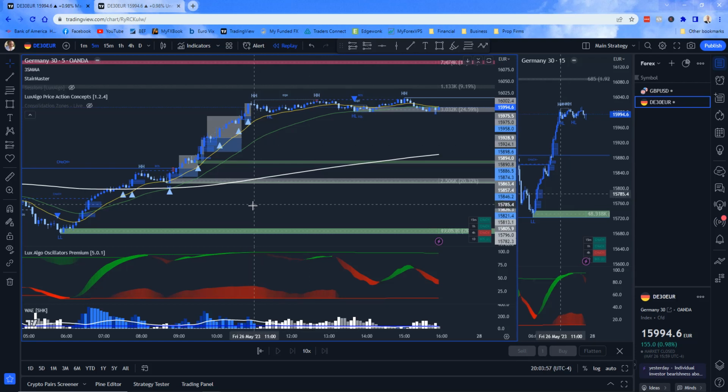So Lux will automatically print those for you. The one thing that I know to be true is that the Lux Algo, just like any other indicator, does have a tendency to lag a little bit. I've been using this for quite some time, and my entire strategy actually began about 3 years ago. So just keep that in mind.